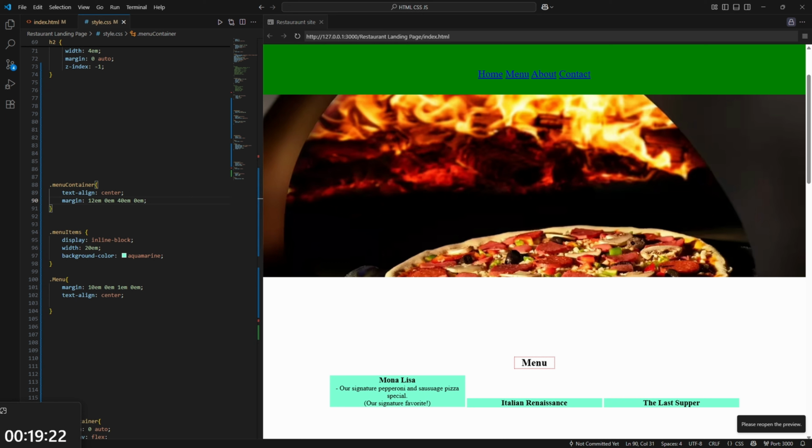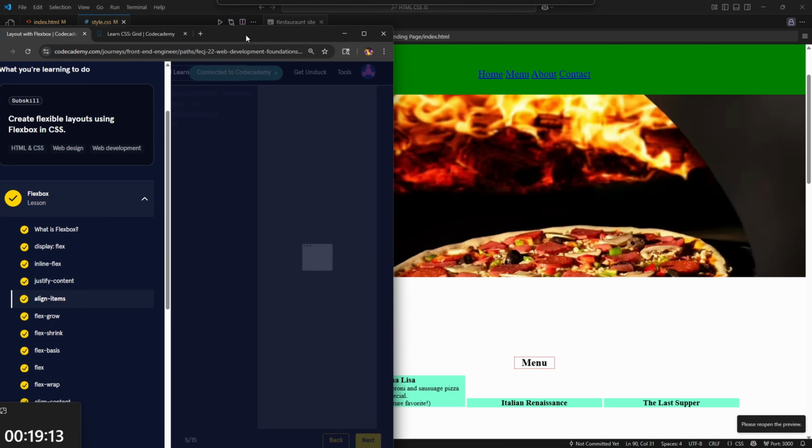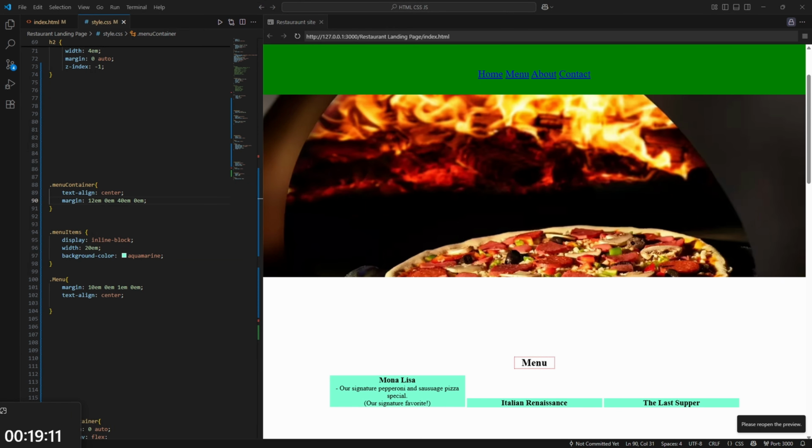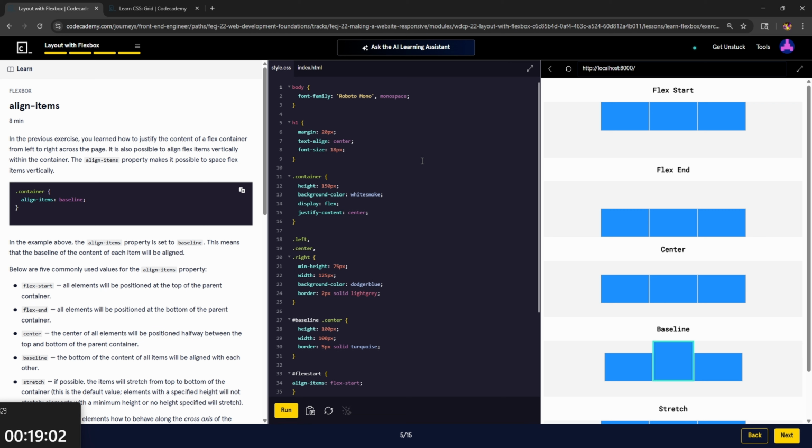Okay, so now we continue forward with Flexbox. And here, I'll put it over here. Let me see what we... So we have align items.